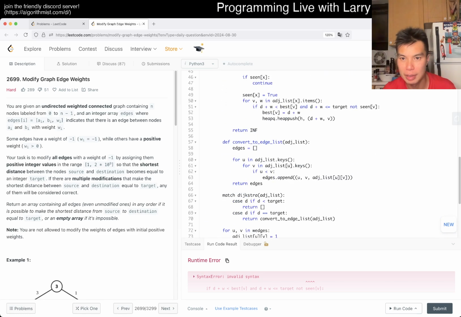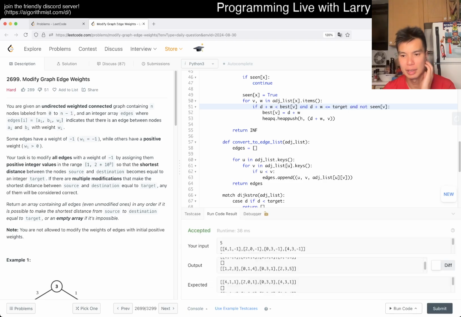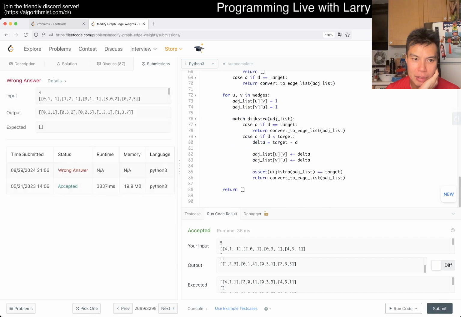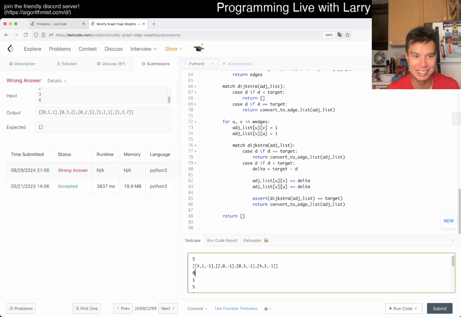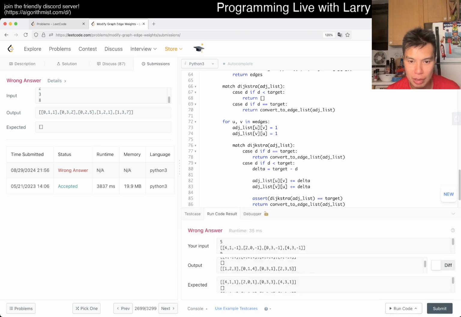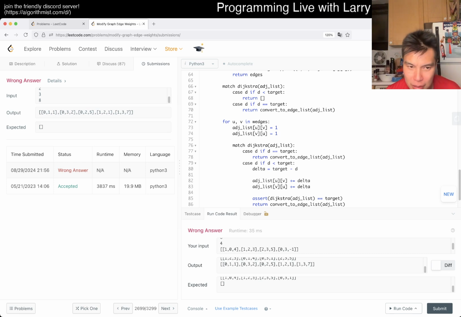Did I miss something on it? Okay, let's give a quick submit. But I got it right last time, but I have no idea how to do it this time around. I was smarter last time, maybe. Maybe this time's out. Oh, that's even worse. I have an output, which is not great because that means that I'm generating output out of nowhere. But okay, at least it didn't time out, I guess. But what case am I missing?